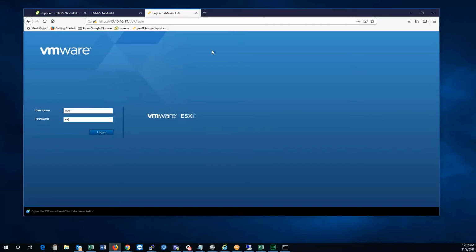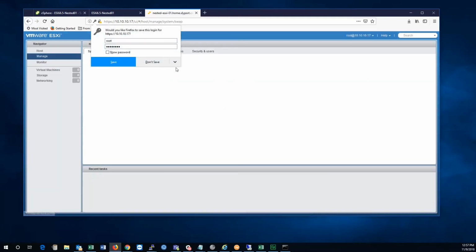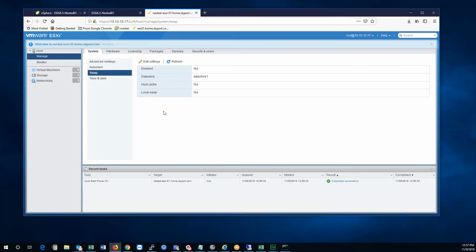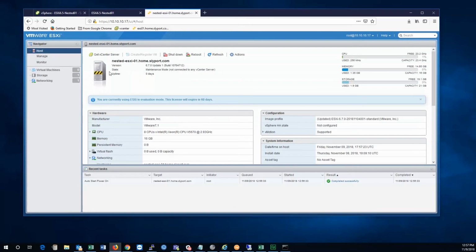So we'll log in with root. And we'll go to our host. And we do see that it is now version 6.7.